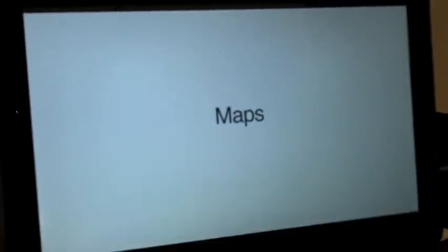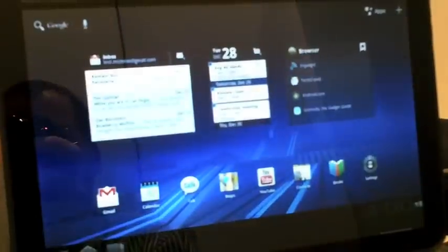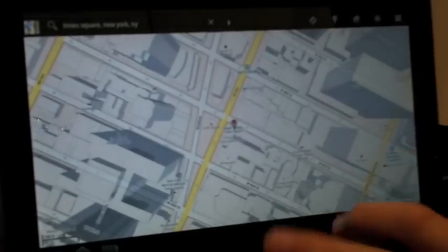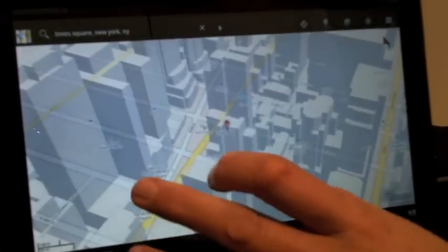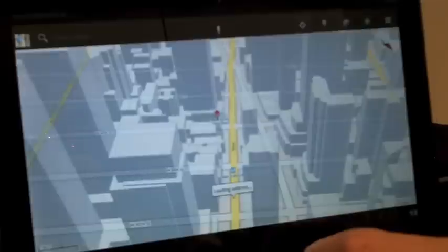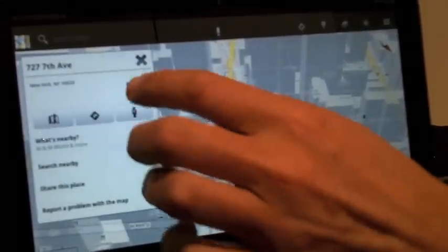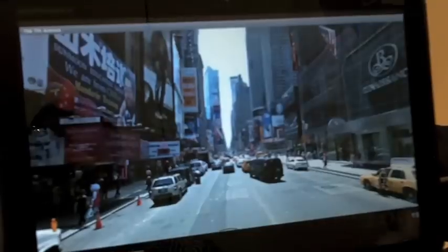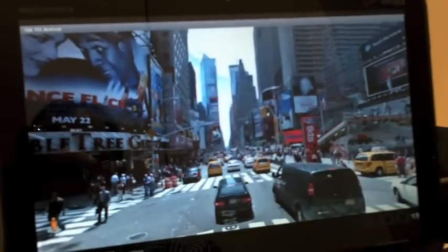Let's take a look at Google Maps as another cool feature, overhauled for the Honeycomb software. This is Google Maps 5.0 — new vector-based maps, which means they're going to be a lot smoother, crisper, and richer. You can see me zooming in here really fast, rendering with the dual-core processor. I'm using multiple fingers to manipulate the map, building up these building views, zooming in, hitting Street View — fantastic rendering.